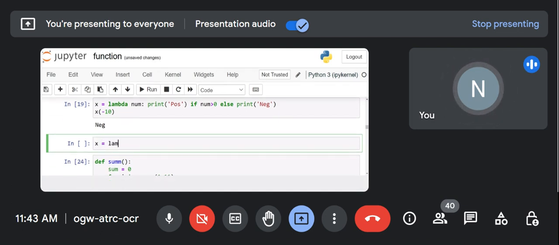x equal to lambda, and I will say, I just take some variables, not x, a, b, c, print c if c is greater than a and c is greater than b.